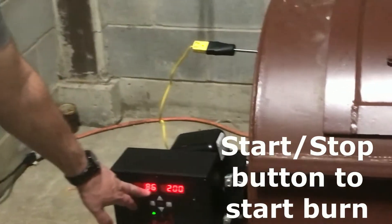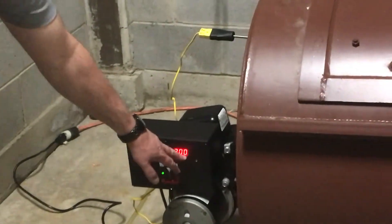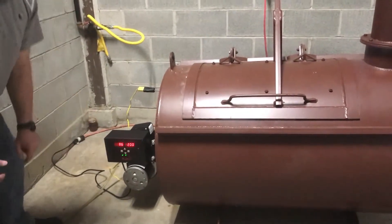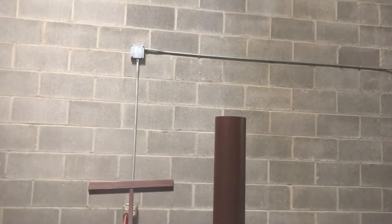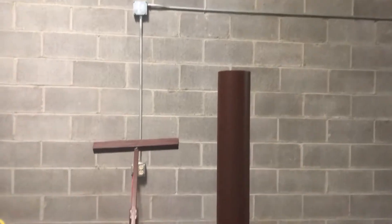The burner will start. It's reading the temperature as it is right now inside the cremator. This is your timer option right now. It's reading 86 degrees Fahrenheit and the timer is set at two hours. It's going through its cycle, starting to burn. As you can see, smoke is coming through there, which means it ignited inside. Now it should be running through its cycle and burning the animals' carcasses inside the tank.